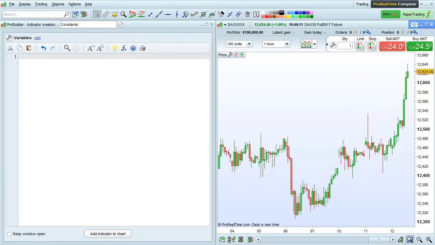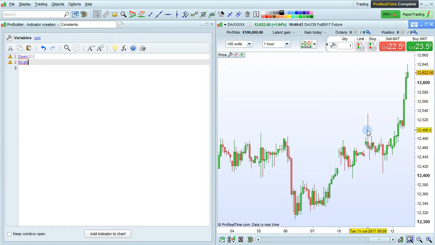Now let's see how to use these in a program. The terms for open, high, low, and close are just open, high, low, and close. Pretty simple, right? So with these instructions, you need to specify the number of bars ago that you're trying to get the value for. So for example, if we want to look at the open of the current bar, we use open with 0 in square brackets. For the high of 1 bar ago, we would use a 1 in square brackets.